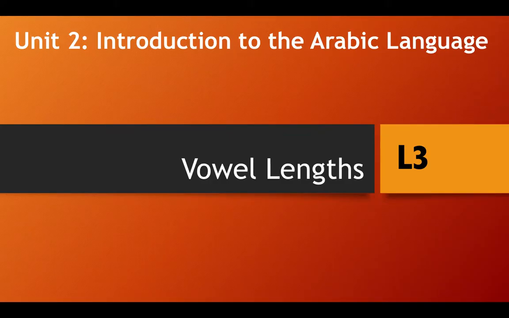Okay, welcome to this next online lecture on Unit 2, Lesson 3, Vowel Lengths. To give you a bit of a reminder, this lecture is actually a bit of a continuation of the previous lecture, because we're still talking about vowel symbols, but more specifically we're talking about vowel symbols that tend to extend vowel lengths, that tend to extend the duration of the sound of a vowel, right?